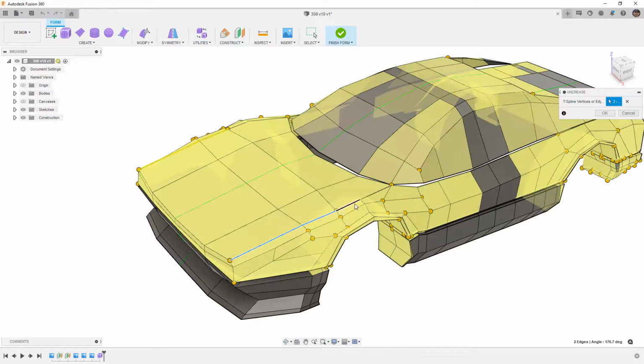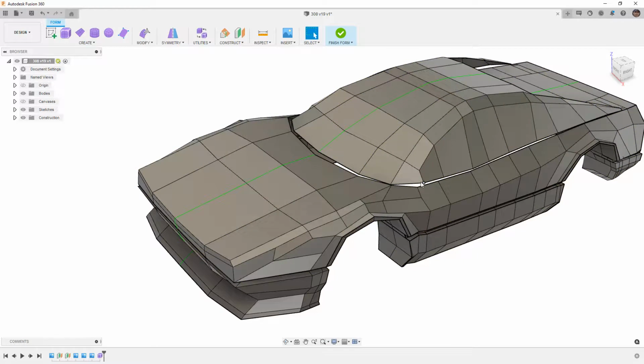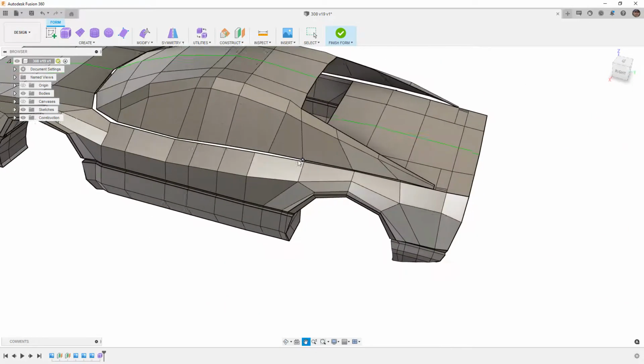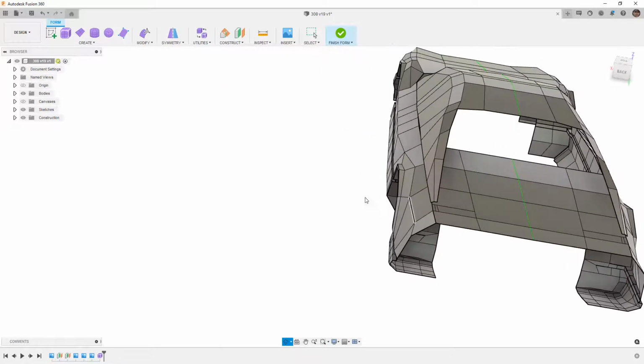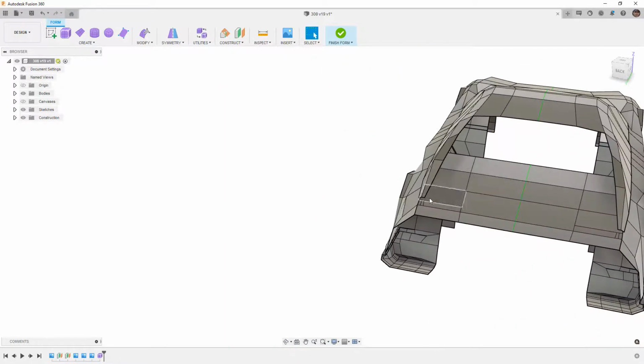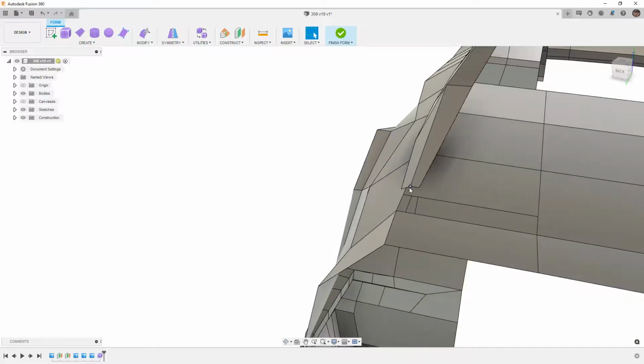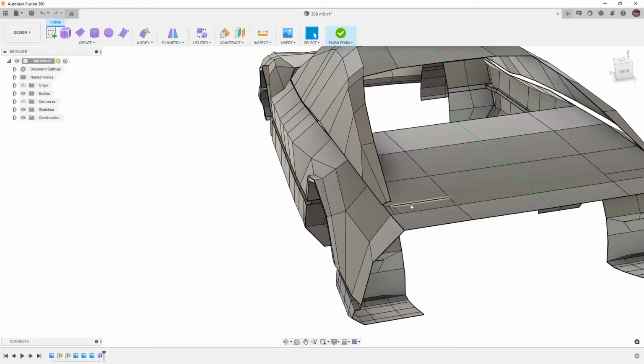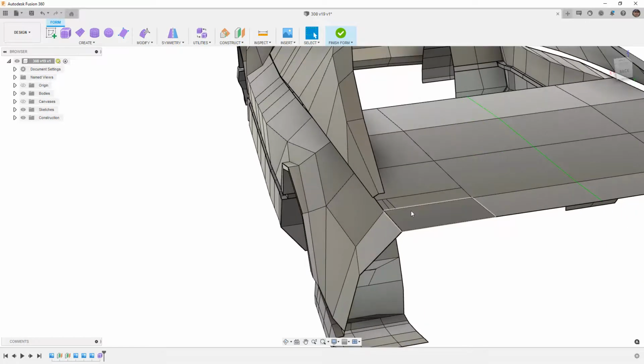When you're looking at these edges, you can see that the edges are darker if they have a crease. The next thing I want to look at is the number of patches. As we move around, what we really want to see is vertices that are going to connect with each other. We don't want to weld these things together and create any T-points unless we're actually meaning to. And then the last thing I notice from looking at this model is these divisions here, which I'm assuming are meant to actually connect. One issue that I had with the model that I made is I ended up bringing these all the way to the back. I found that it was easier to combine them together.